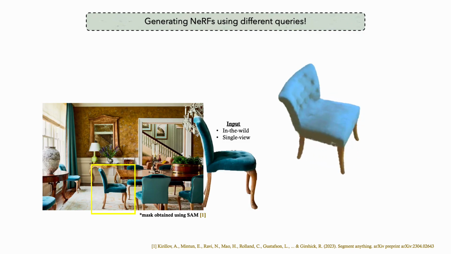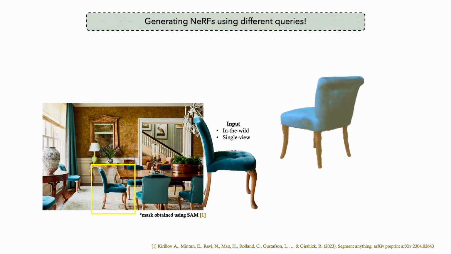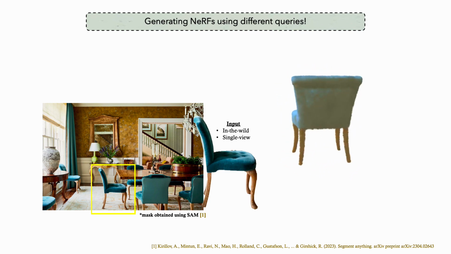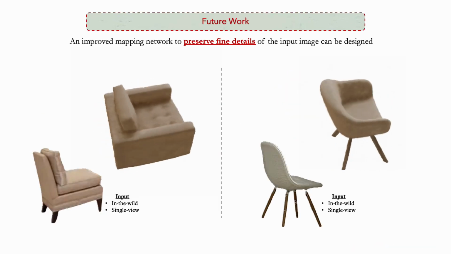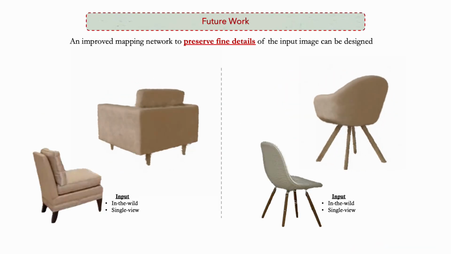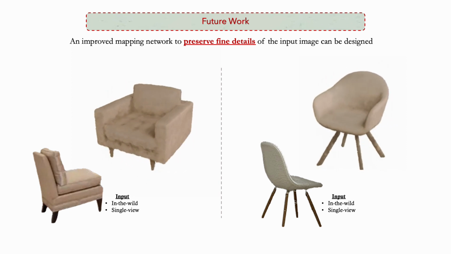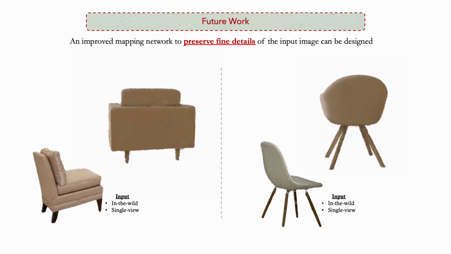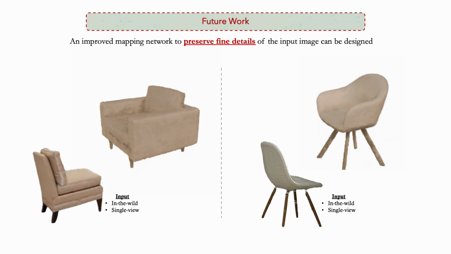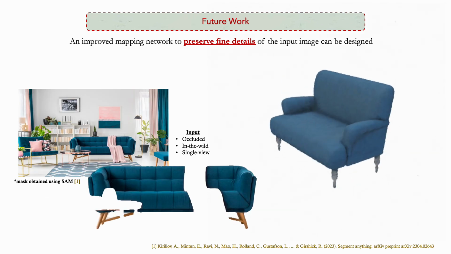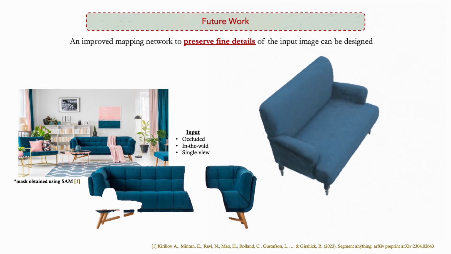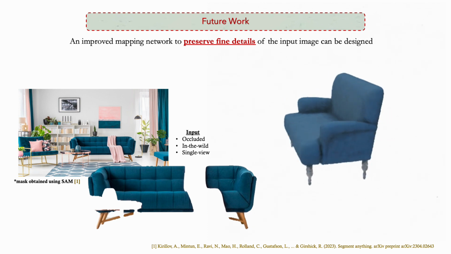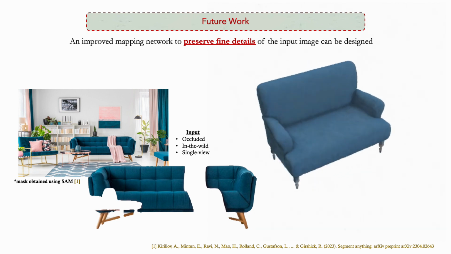In these examples, we use a query network as described in the main paper section 3.2 that uses a CLIP-based mapping network to encode the multimodal text and image inputs. However, as we rely on pre-trained CLIP encodings to encode the input image, we may lose out on the finer details in the encoded representations. For instance, in this example, the handles or color of the legs. As our future work, we aim to design an improved mapping network that can encode fine details, for example like in test time optimization, and map to our non-standard prior to generate the high-quality NeRFs in a single forward pass.